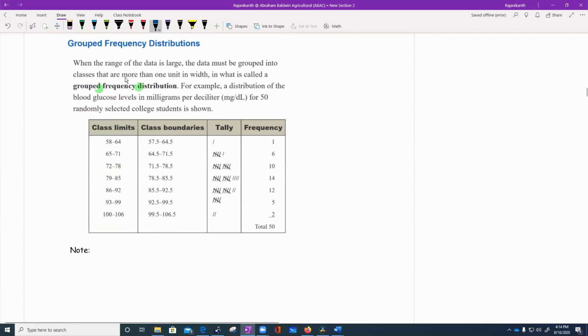Okay, so now the next one is here. This is about the group frequency distribution. So we are going to make a group frequency distribution like earlier. In the group frequency distribution, we have one extra term here. We use class boundaries. So you could find the class boundaries by using the class limits. Suppose if you know the class limits, you could find the class boundaries.